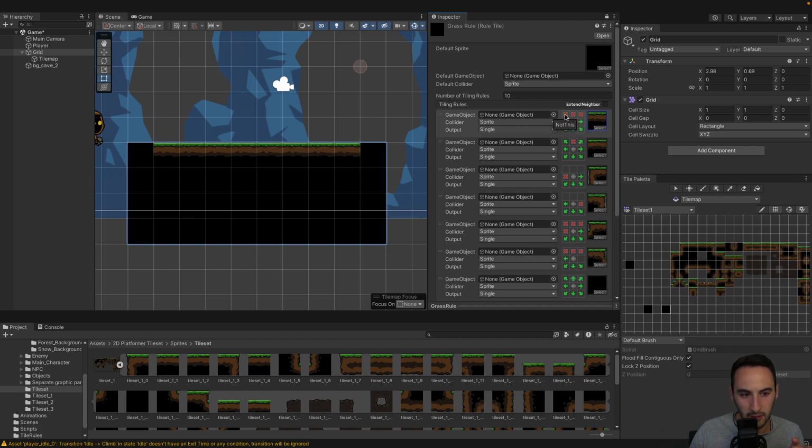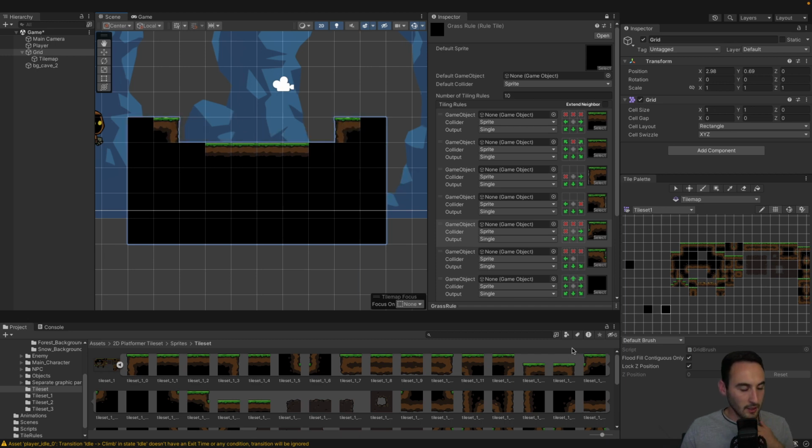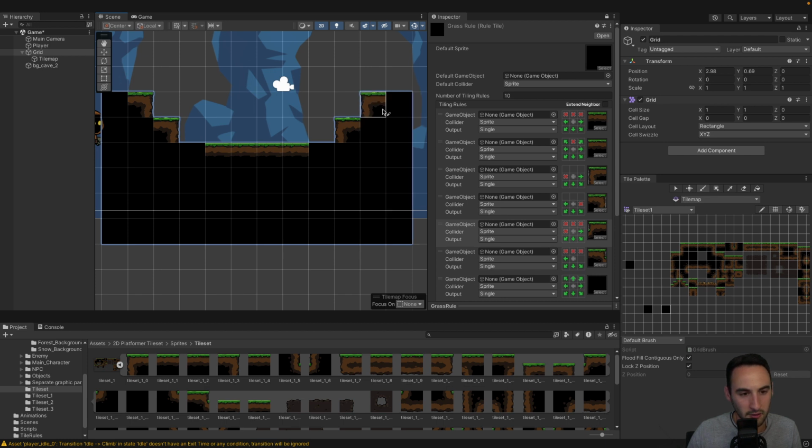We won't allow anything at the very top like that because we're going to want... Actually, that's not true because we're going to have one of these next to it. Let me just go and paint something on here and see if that works. Nope. Let's do that and see. Okay, so you see that tile there is correct and that tile there is correct. Now let's do that and see if that works. That also works. Okay, so that's fine.